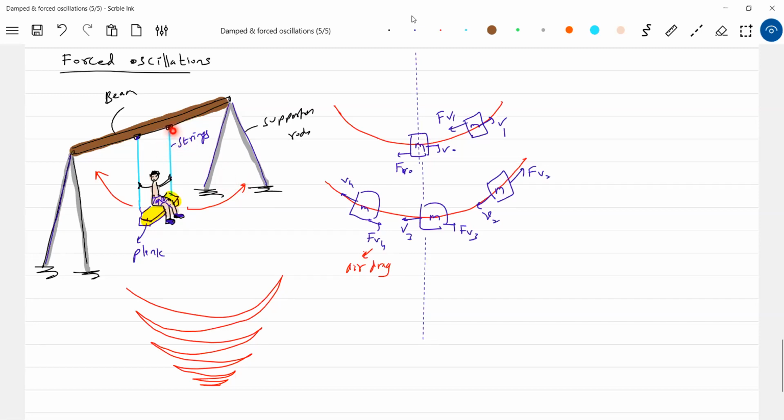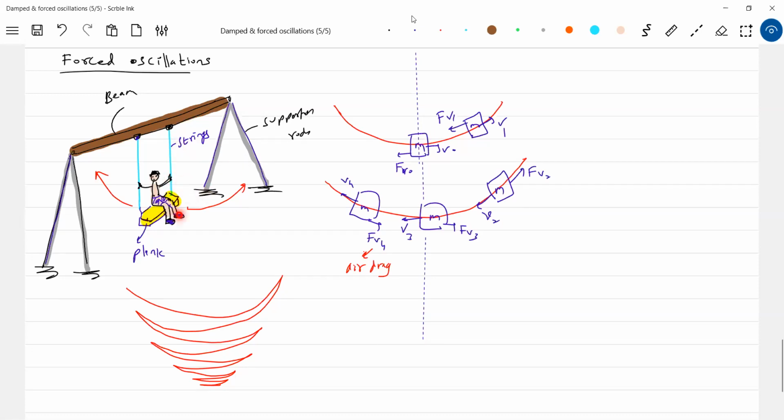Say let this be 30 degrees. It should not swing more than 30 degrees. So however much energy is lost, that much energy you supply, and it will have the same amplitude. This is called resonance. It means at whatever frequency this particular swing is swinging, at that frequency you supply energy, then resonance occurs. Then the kid will feel comfortable. If you supply energy at a frequency less than the frequency of oscillation of the swing, it will die off like this. If you supply at a frequency more than the oscillating frequency, it will not be at resonance. Again, the kid may fall.